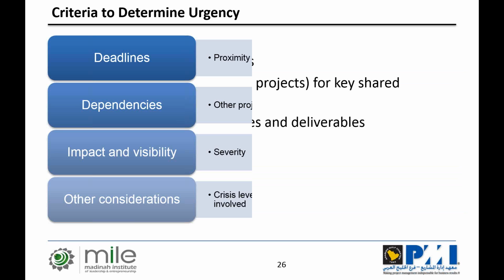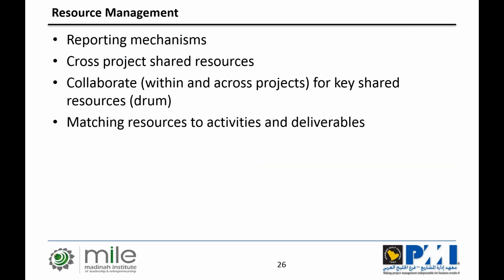Resource management, we all know that resources are the main challenge that we have in a project, and one of the ways to overcome and integrate things is to manage, we said, collaboration. I wrote the word drum here on the third bullet point. Drum resources come from critical chain, for those of you who know, and if you don't know, it doesn't matter. It's about when we share resources across multiple projects, we have to be able to manage the time of that individual resource just like we manage the time of the project. Then we build a schedule for that individual resource, and we make sure that individual is always utilized.